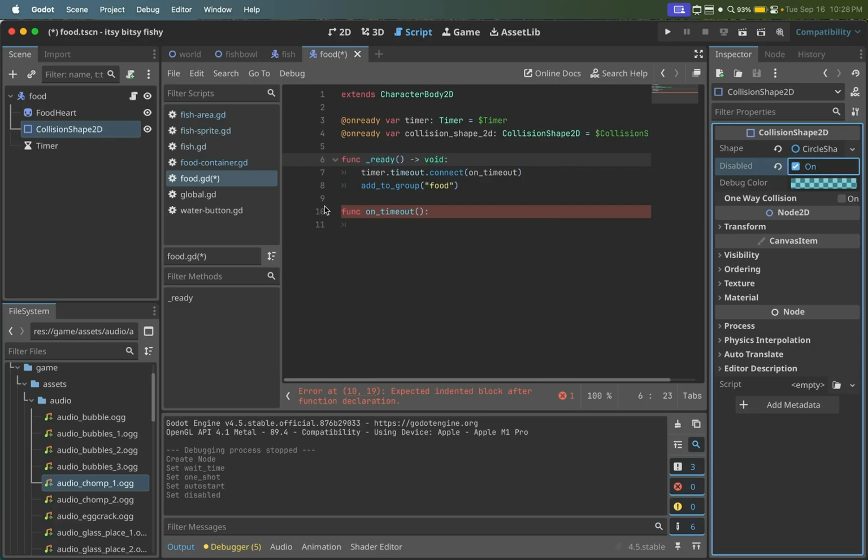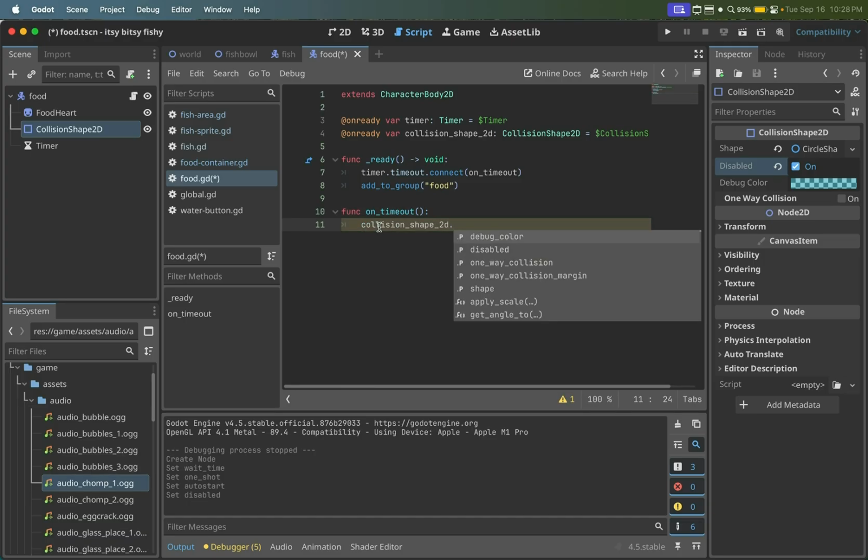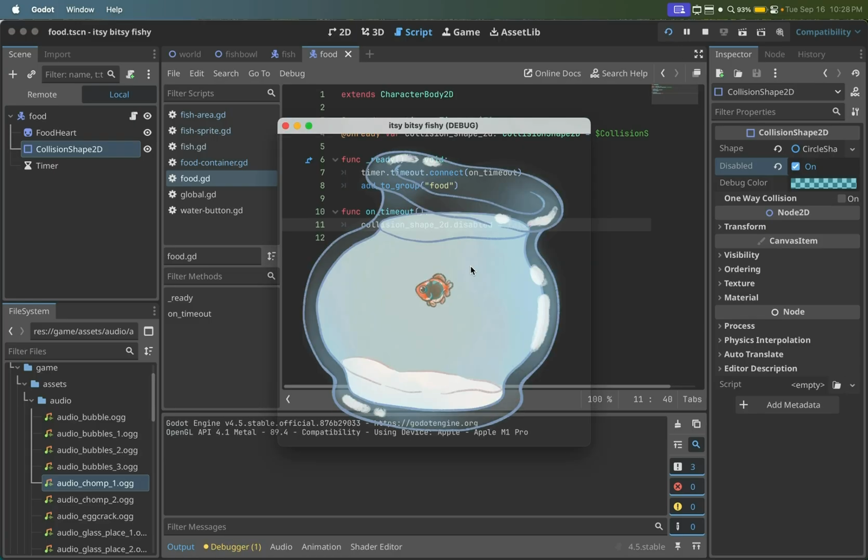And then the timer will time out after 0.1 seconds, and that's when we'll enable it. So collision shape 2D dot disabled equals false. Save and try that. So I think that's working much better.